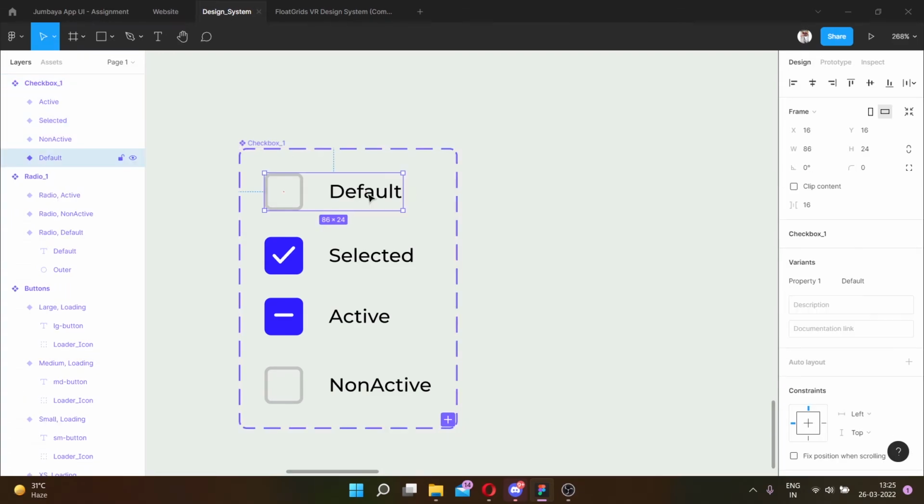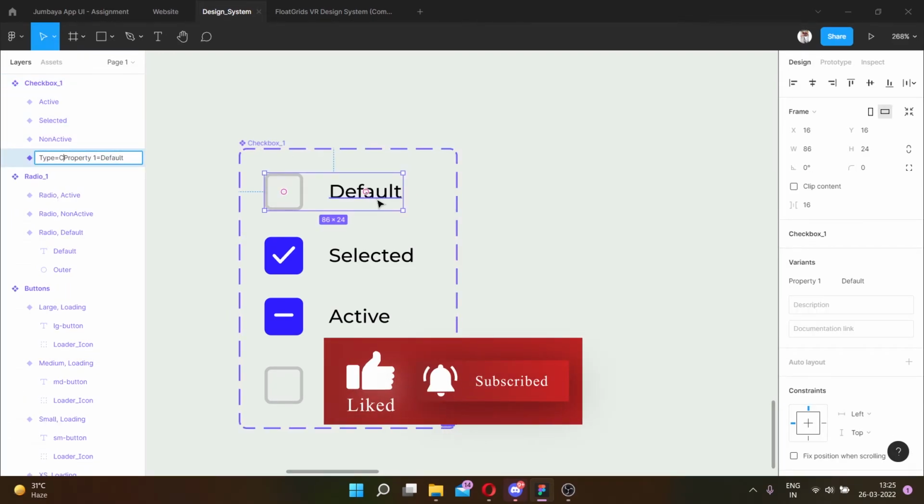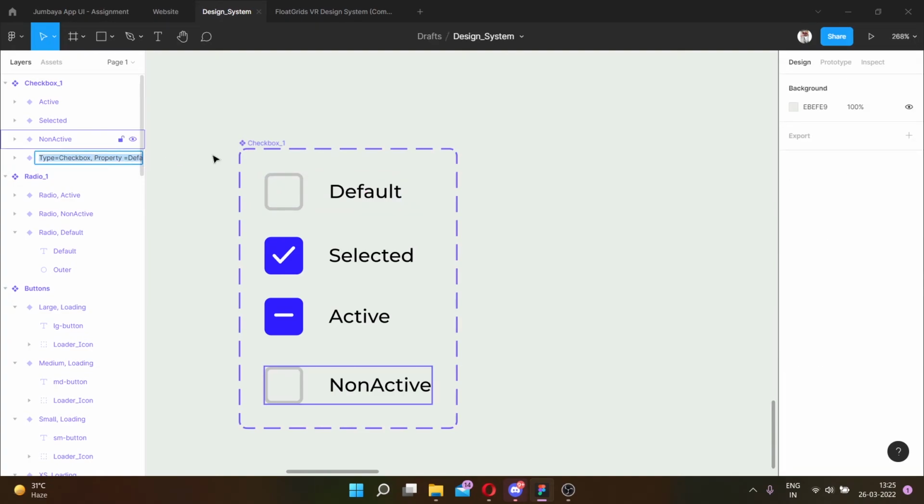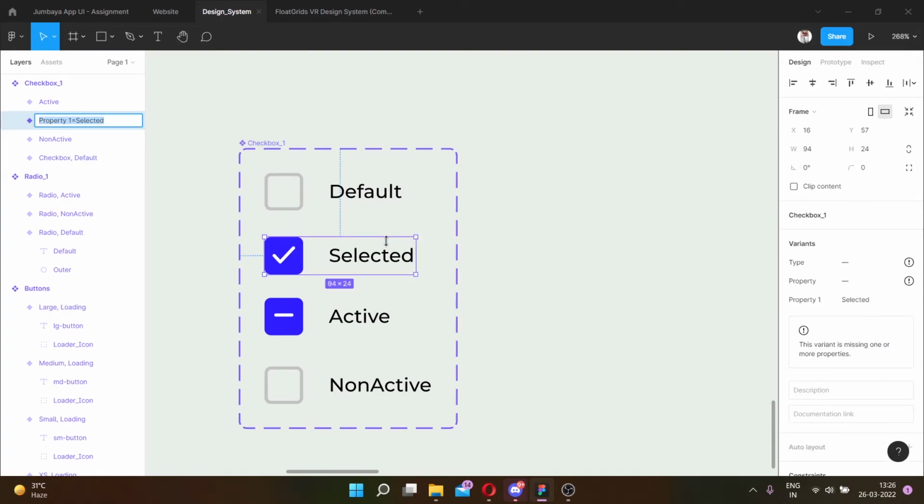To use this property, the simple thing you need to type is checkboxes, and the property that we are dealing with is default. For selected, you type checkboxes and the property is selected.